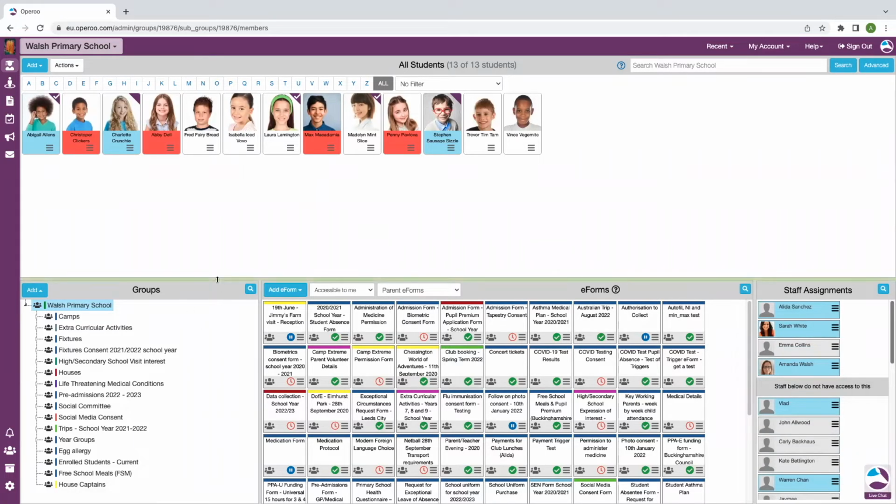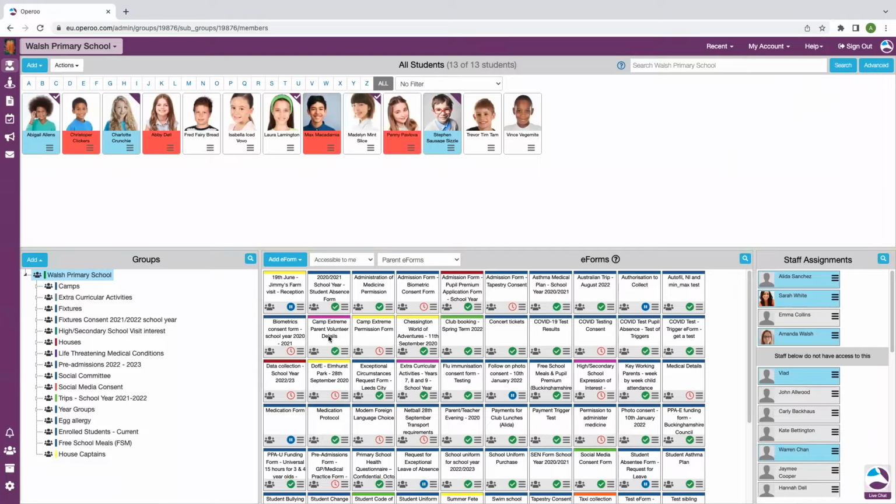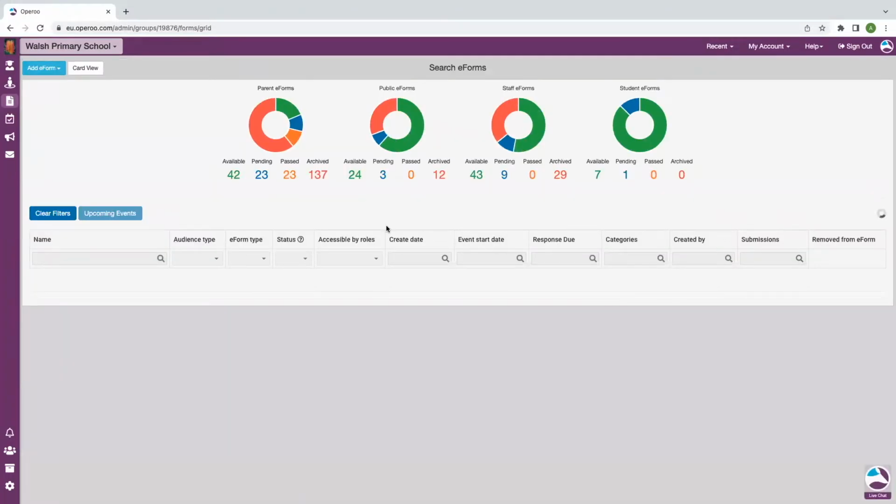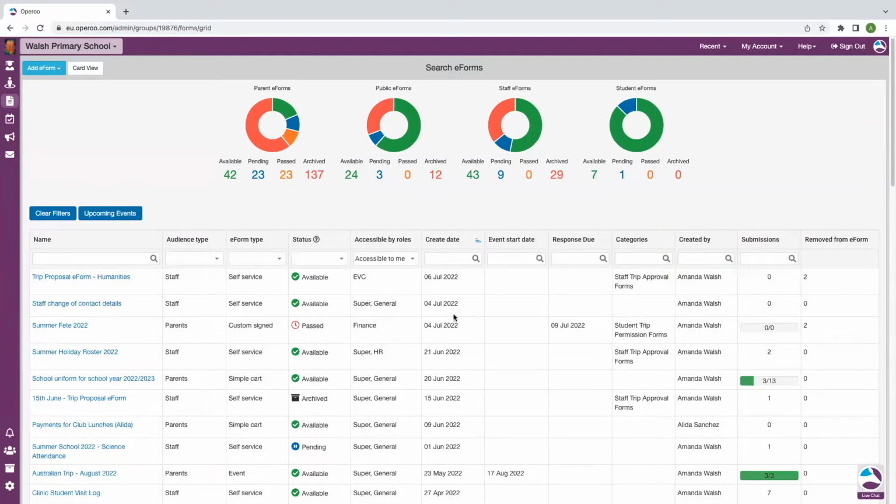In this training video, I'm using my demo account with all my demo data inside it, and we're just going to focus on the form library, which is the third icon down on the left-hand side. Clicking that icon now will direct me to the form library. There's loads of things that you can do within the form library. So straight up, I can see the number of forms I have.